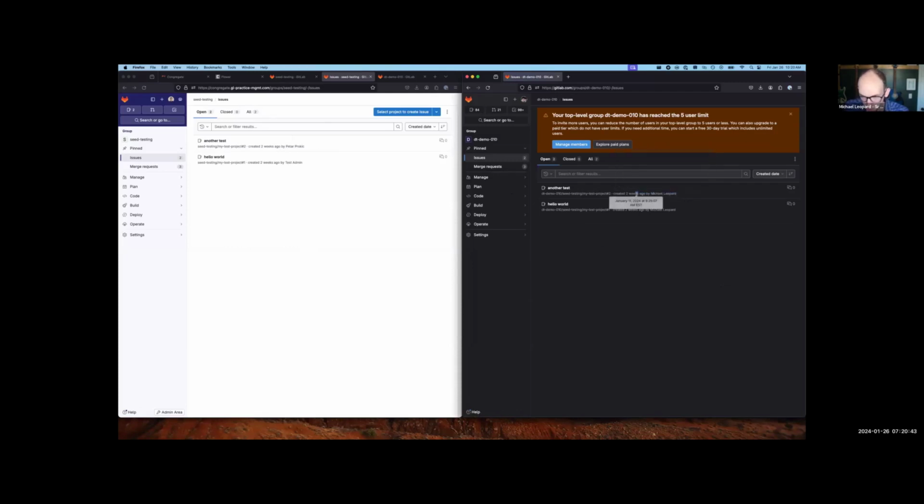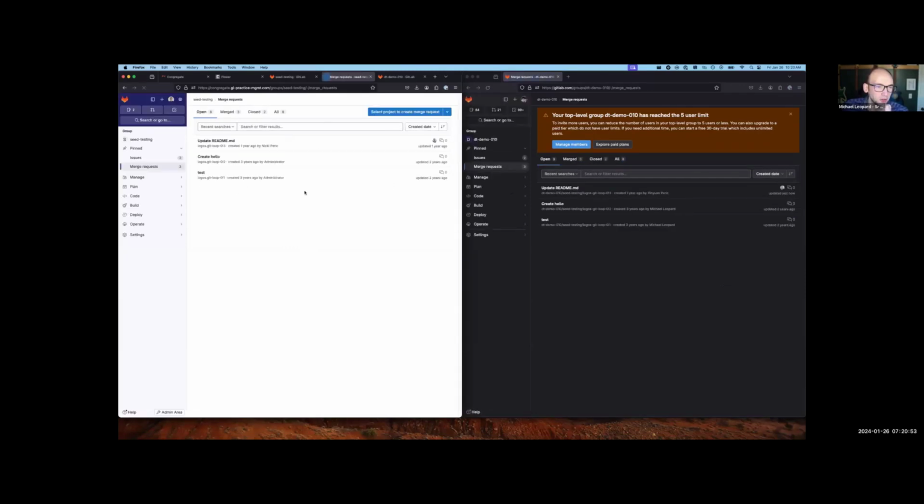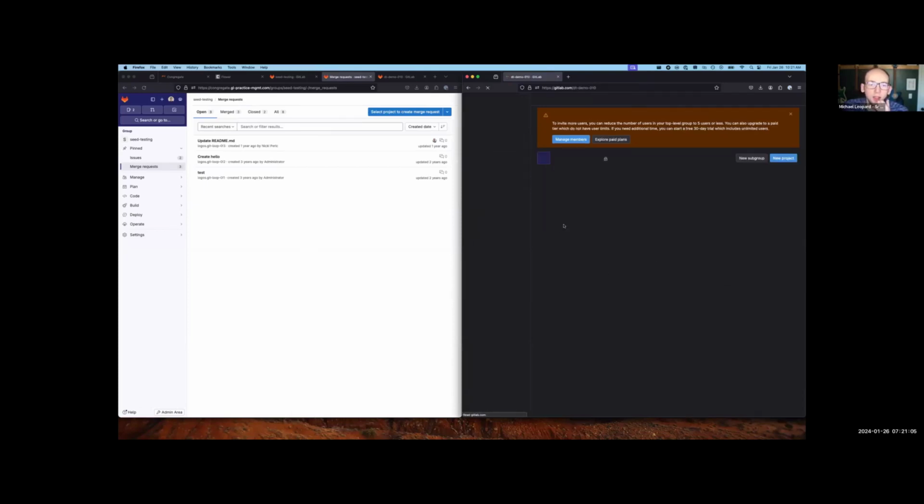Interesting, that one didn't work. That is the magic of a demo. I'll show a merge request in a second. If we look at the merge request, we can see admin, and Nikki. And in this case, we can see admin account rolled up to me as well. In the merge request case, it went to Nikki there for the user attribution.